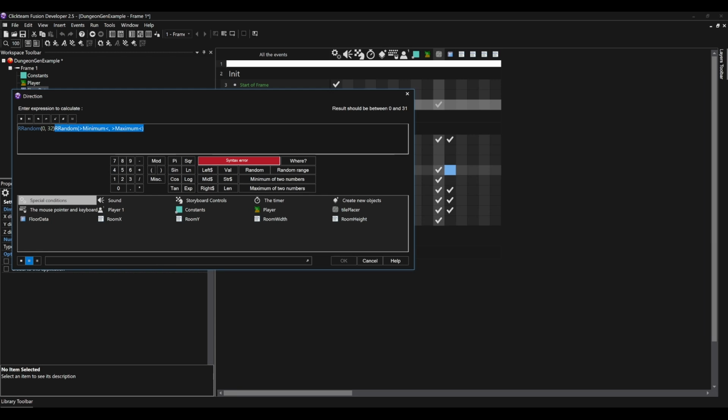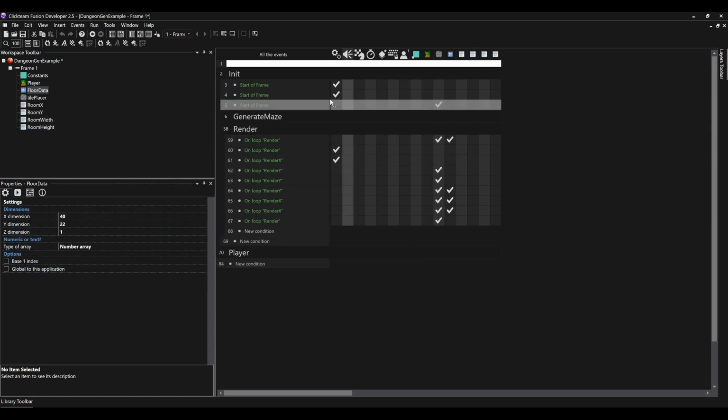I do 0 to 32 because that's the most directions that Clickteam's active objects will let you have. And I only have 4, but Clickteam is smart enough that it'll just round to the nearest direction that I have.